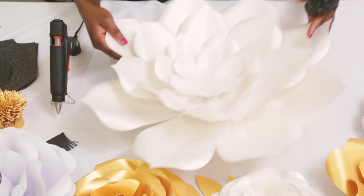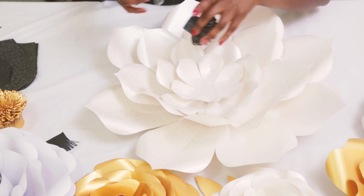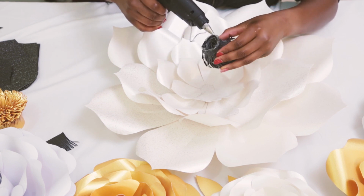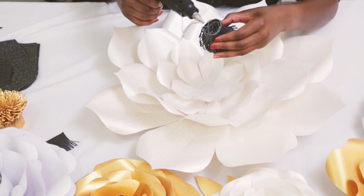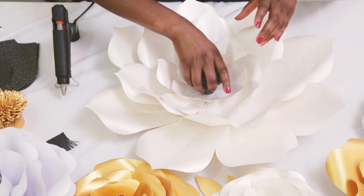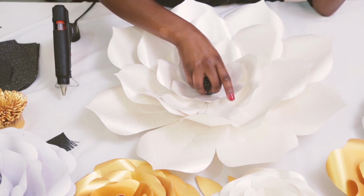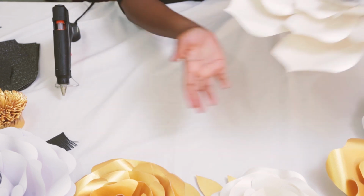So take your flower and apply glue on the outer side of the flower. And then press it down for like a minute or so so that the hot glue sticks to the center of the flower. So, and this is your flower.